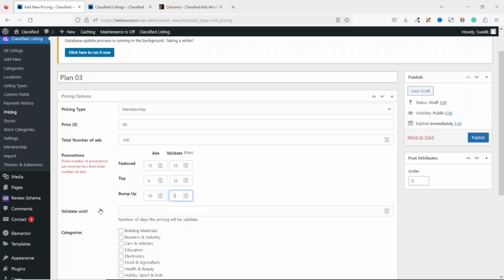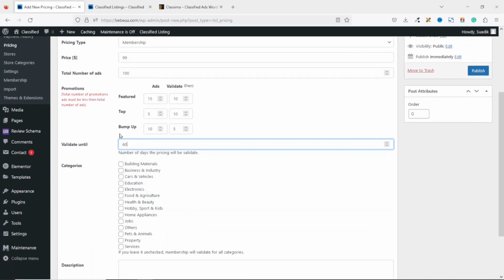The next field is valid until. This is where we enter the number of days this membership is going to last. Maybe I'll enter 60 to represent 2 months. Going down, I can decide which categories I want this membership to affect. So the particular categories I want this membership package to affect, I will just go ahead and select them like this.